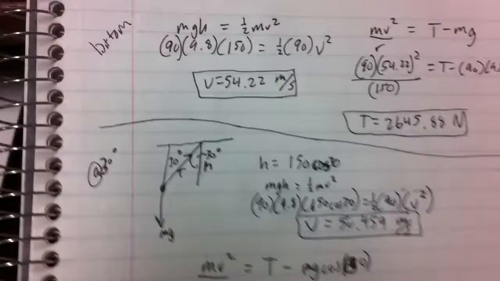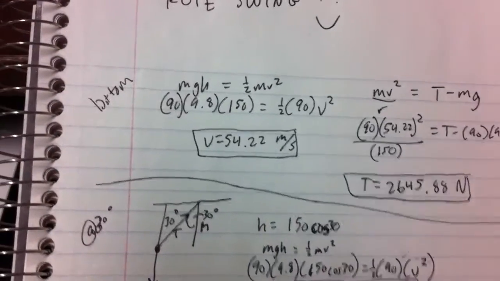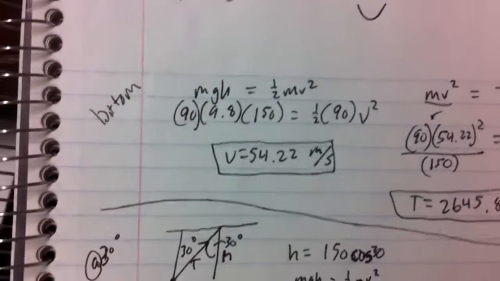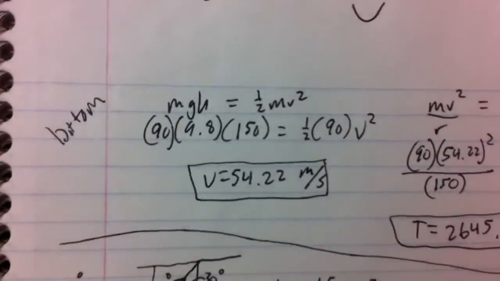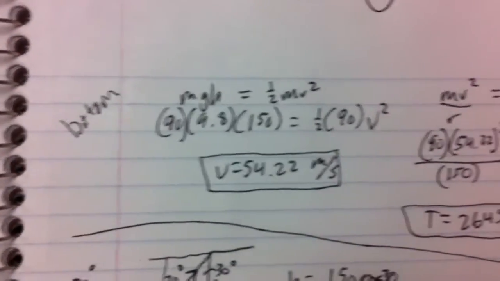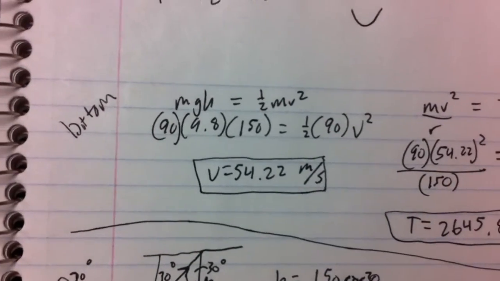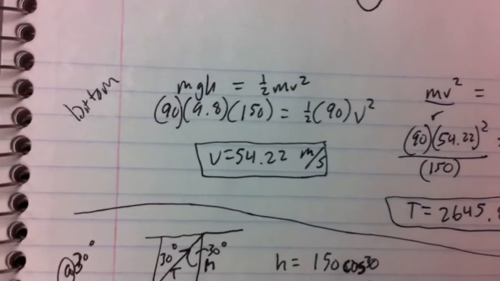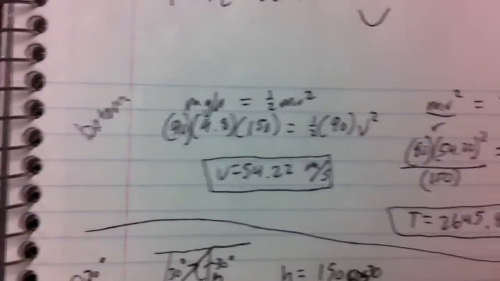So I wrote a program in VPython about the rope swing and modeling the motion. But first, here's a few calculations. At the bottom of the rope swing, all the gravitational potential is going to kinetic energy, so you can use this formula and get the velocity. And these are all kind of rough estimates of what the numbers probably were. About 150 meters for the rope and about 90 kilograms for the person.